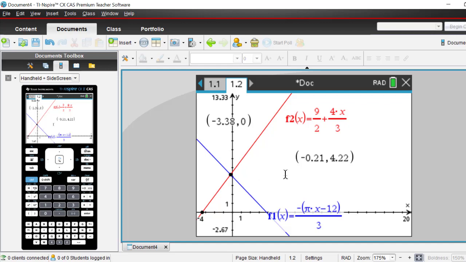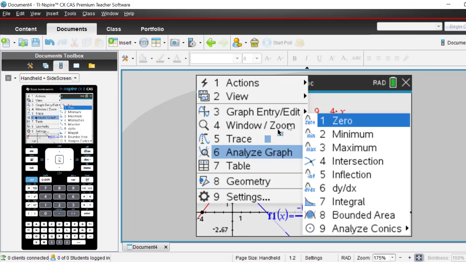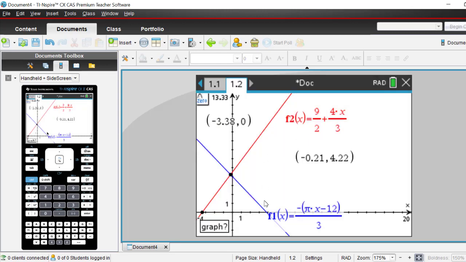Now, we've got to do that again. So I'm going to go menu, analyze graph, and again, menu 6.1. And then which graph is it wanting? This one. Let's pick a point to the left, pick a point to the right. Look at that. Okay, that's that. I'm going to move this back down here. Oh, it's actually moved them together as a group. So, well, you know what? I'll keep it there. And finally, there's also this one.